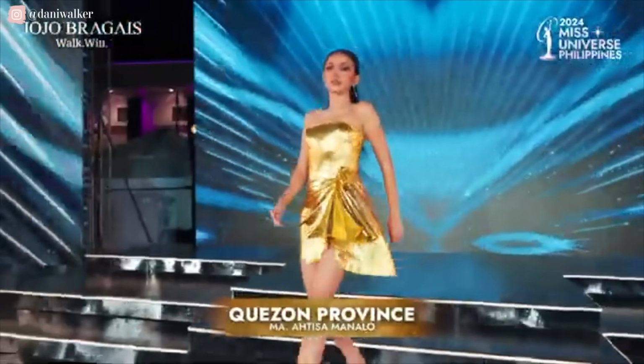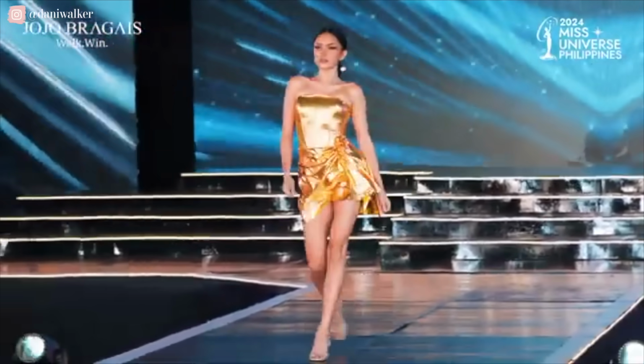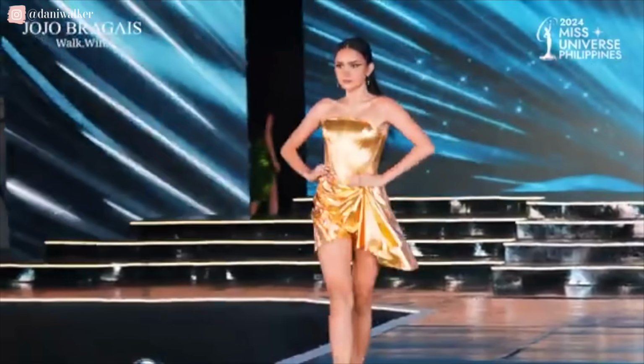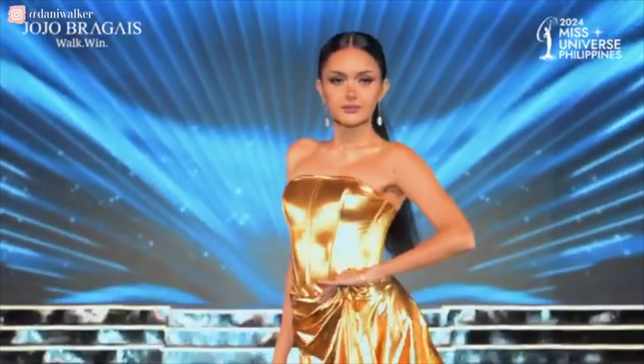Kazan Province here is a front runner, and let me tell you, wow, she stood out in this gold dress. I would love a dress like this. I would love to wear this to an event. She looks fantastic in it. This was a great walk and performance. One thing though I will say, she did look a little bit nervous in her expression. That did surprise me, and I would love for her to push those shoulders down just a little bit more so she'll come across as more relaxed. But regardless of that, I have to say that this performance definitely stood out to me. Like, the moment that she hit that runway, I was like, oh, impressed.